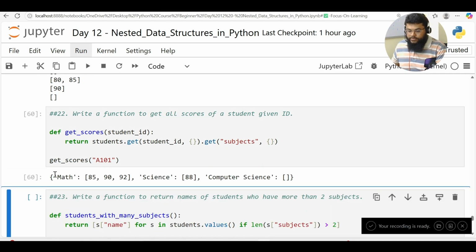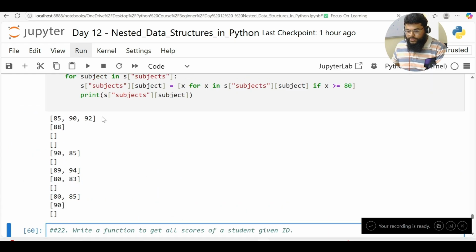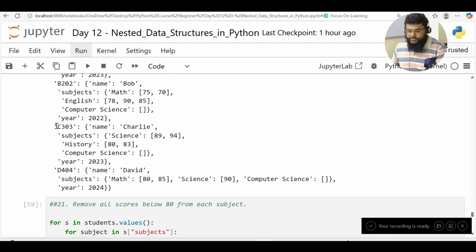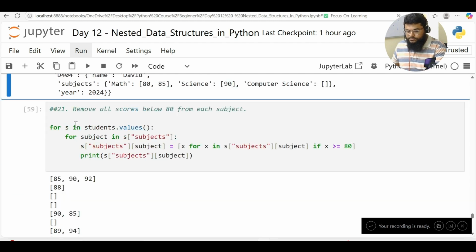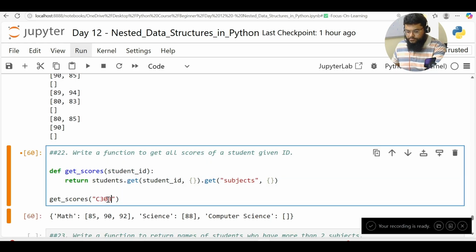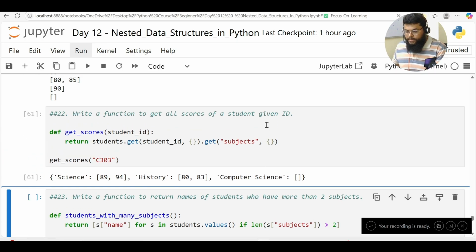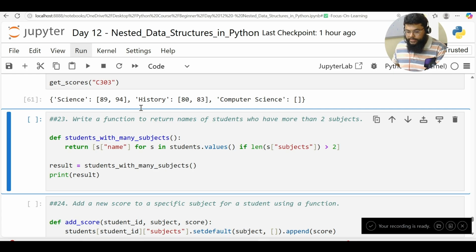We'll get A101 has maths, science, computer science. And if you query another student, C303, we'll get the science marks of that student ID.